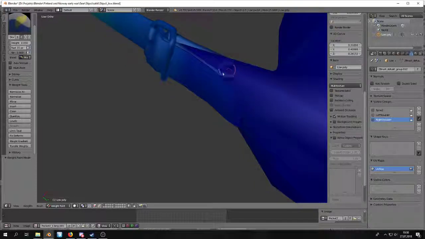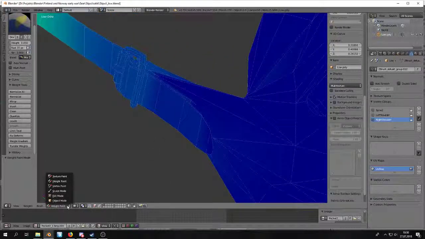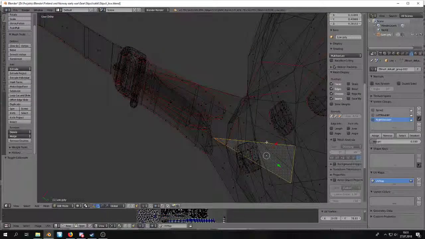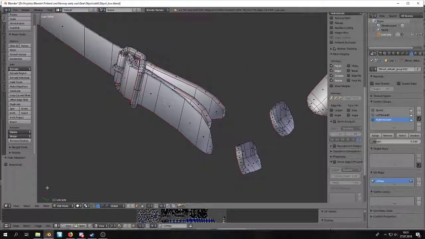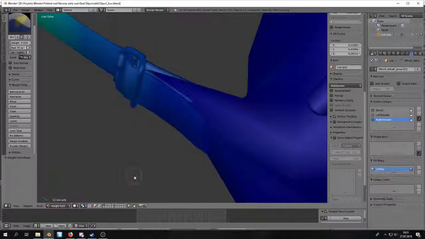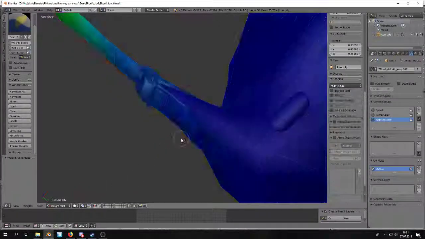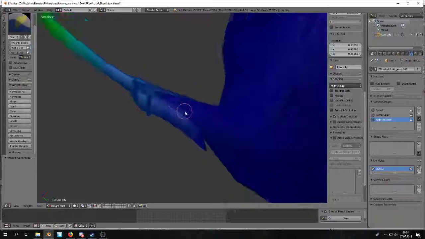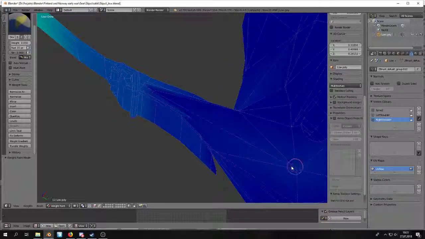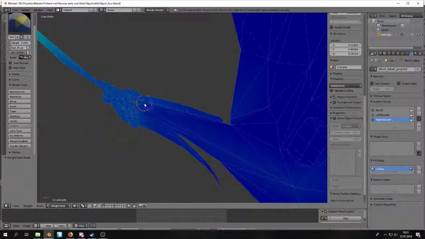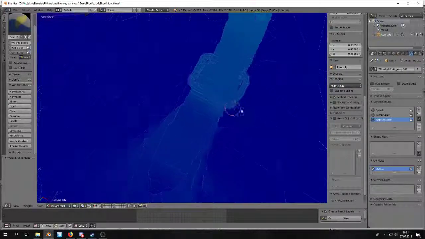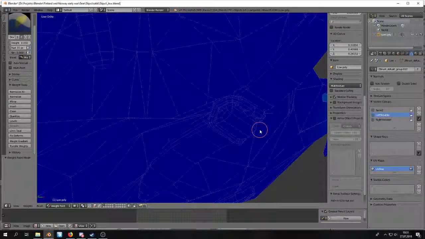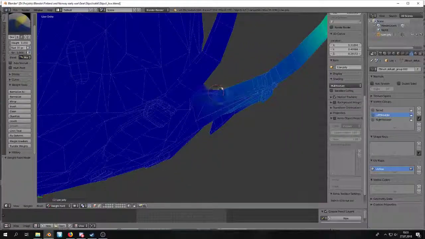I'm sure there is a vertex inside of this that will be a pain to weight. Therefore, how about we go to object mode and hide it? Okay, I wasn't expecting that. Let's just give it 0.0 and quickly go to the left one.